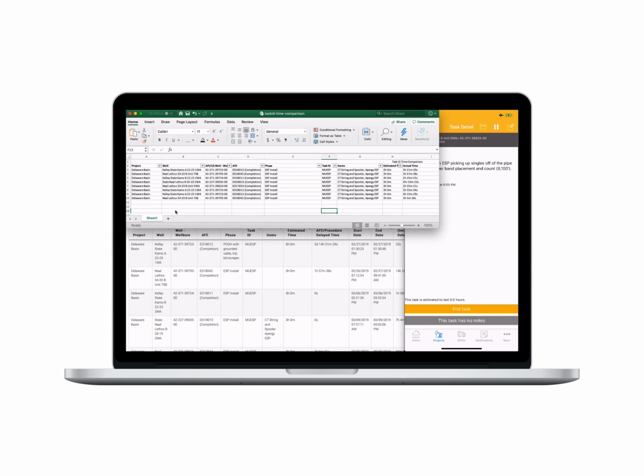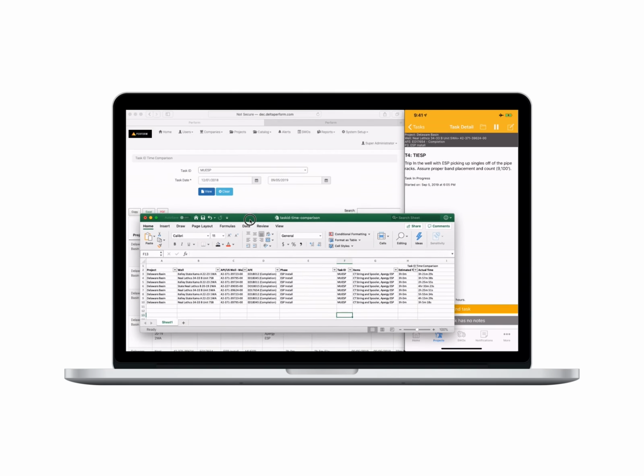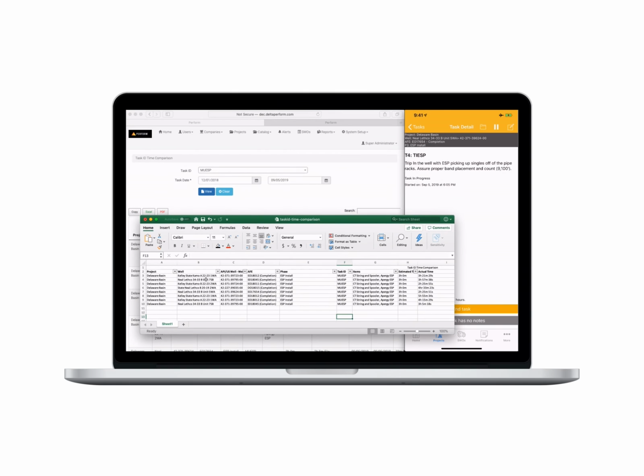And we can see here that Perform has pulled the report out, and as we go through a comparison, we can see that on these makeup ESPs for these couple of wells, the estimated duration was 3 hours. This one is 2. Somebody was trying something different, obviously. But we can now go through and see what our anticipated duration should be from now on, set new standards for each and every task and process.